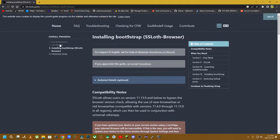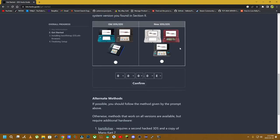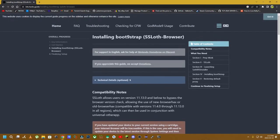So what I did there, guys, is just go back to the get started page. You have to actually select which model you're doing. So I'm selecting this checkbox because it's that model. And those other methods are just methods if you want to hard mod it. So 11.13, my bad. So see, this is going to be fun for everybody. It's going to show you, if you're not reading properly, then that's why you're having issues.